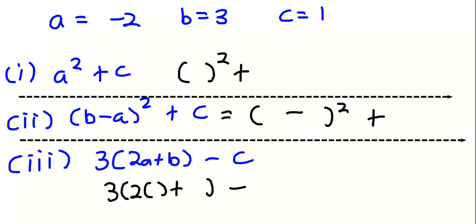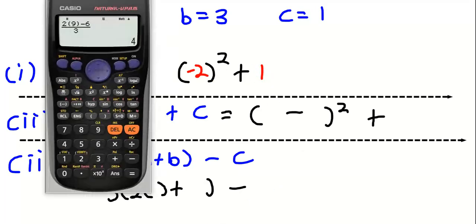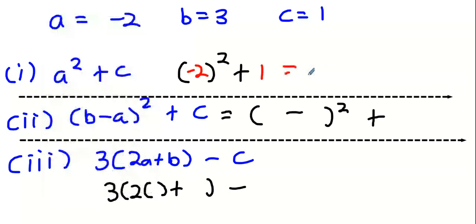I want you to practice this question again before the test. Replace A with what? Minus two. And see the one? Just leave the one there if you want. I put that into the calculator, and we get? Minus two in a bracket with the square on the outside. Five. Next question. What to replace B with? Three. What to replace A with? Be careful. You need the two minuses because two minuses make a plus.